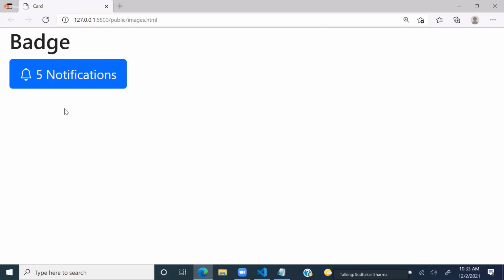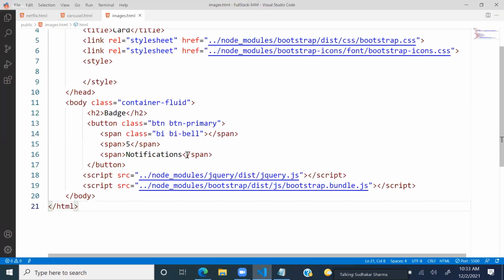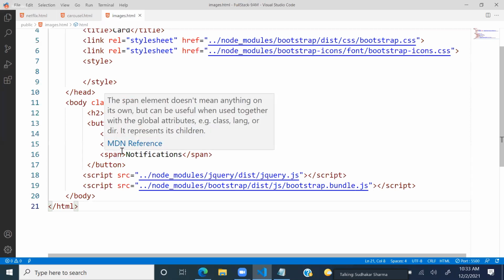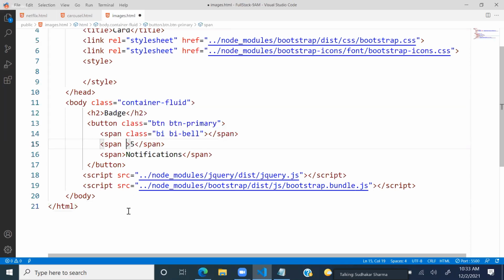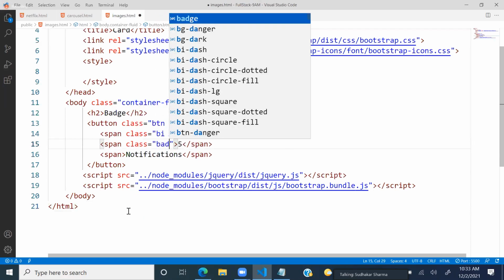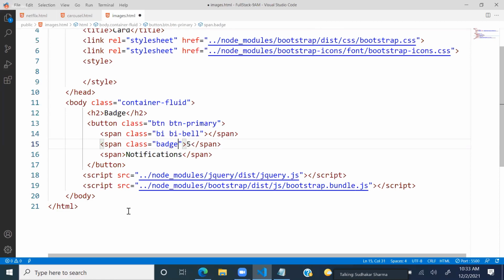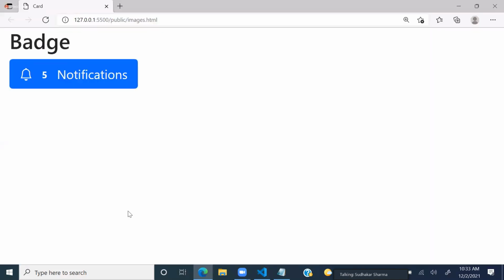Sometimes we need to highlight that particular one. To highlight, we can put this number 5 in a class called badge. That's it. Now we have only one class, whereas earlier we had so many classes. Badge will stay separate, but it requires background colors.